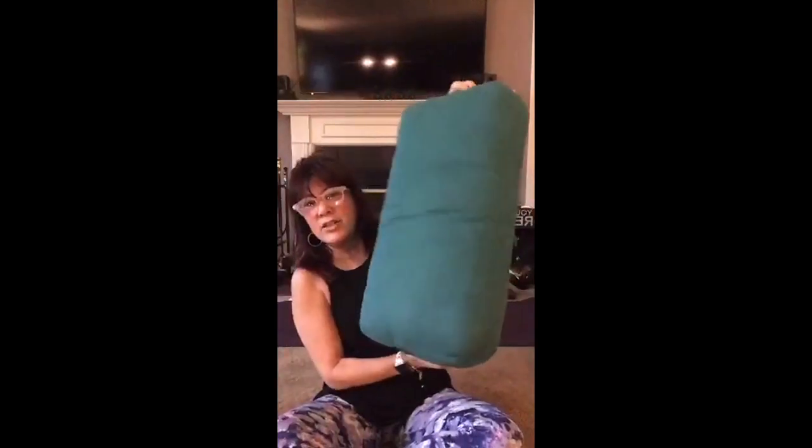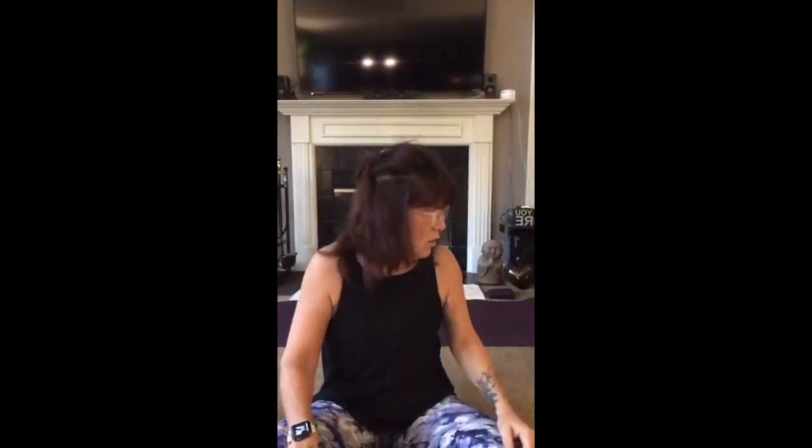And then the restore part is what really drives me the most. The restore part is setting up yoga poses with whatever you have. So now that you're in your house, I hope you have blankets and pillows, maybe a bathrobe strap. Typically we use bolsters, which since I'm doing this for a living now, I have all the props. So I'm guessing you don't have one of these, and that's just fine. You don't need to have bolsters or invest in anything. If you've got couch cushions, bed pillows, or any other type of pillow, you can make this work.